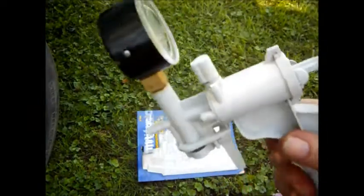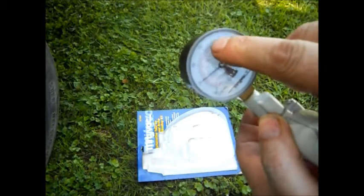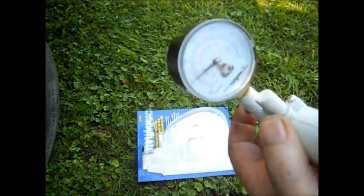Don't buy the cheap $20 one or whatever — buy one of these. This is rebuildable; it says right on it. When I bought it, I made sure. It is built good. If yours does not suck up to $25, take it back. See how that will go past $25? I usually don't have to go past that. You will know if your bleeder is plugged if you sit there and suck on it and it stays like this and no fluid comes out — so you're going to have to clean your bleeder.